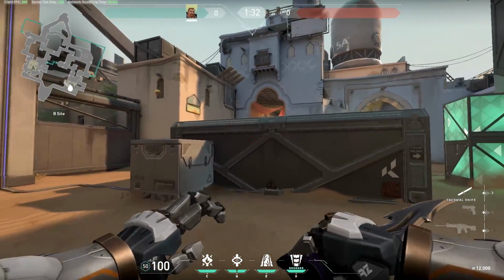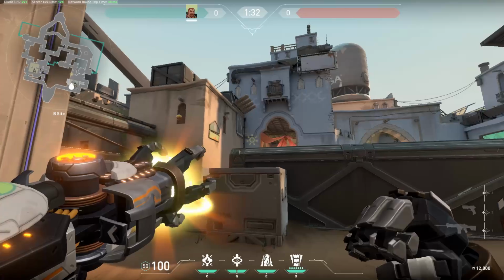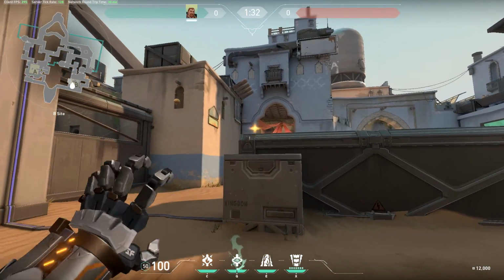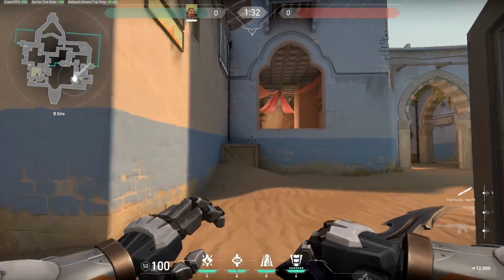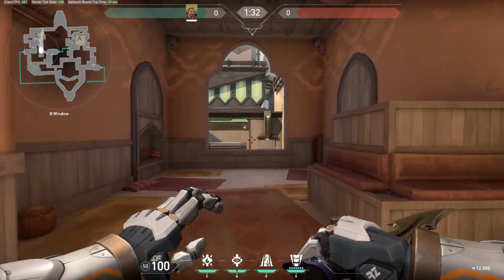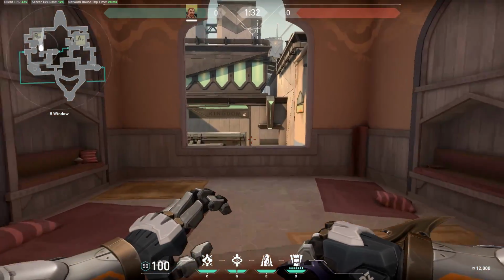But as Breach, what you can do is get the advantage by popping a flash anywhere on the top of this side over here. So what I tend to do is pop a flash there and then take a peek. And then usually they just walk sideways. You'll see this. The flash will come in and there'll just be flash standing out here in the open, and you can kind of easily one-tap them.